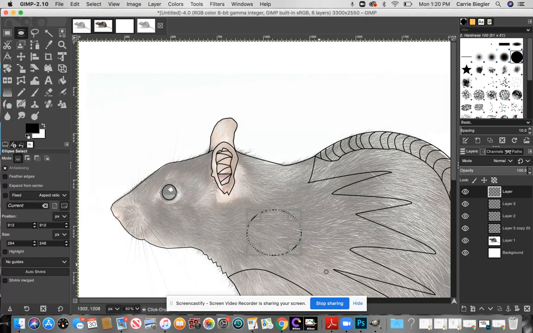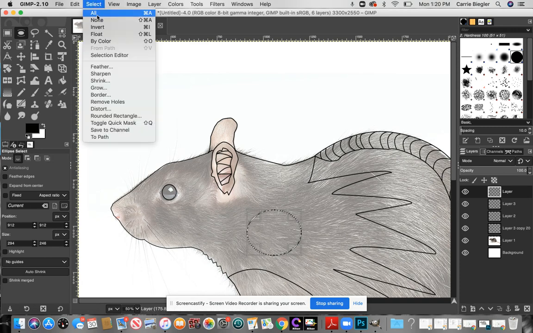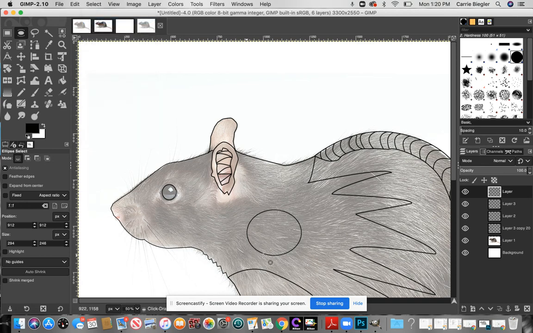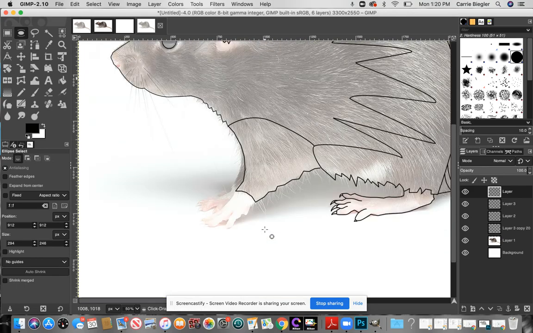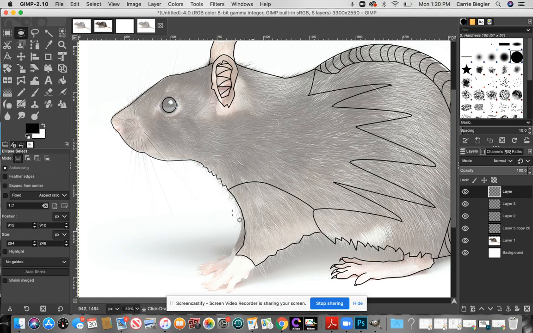And that will stroke the selection with whatever you have your paintbrush set at, just like if you're using the pen tool. Then I can go up to select and none to get rid of the little marching ants. Okay? I'm actually going to get rid of all of that. But that's an example of how you can create ellipses. It's a little different than Photoshop because you're using a selection tool and not a shape tool.